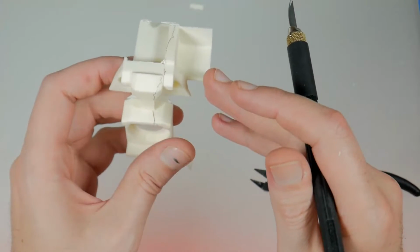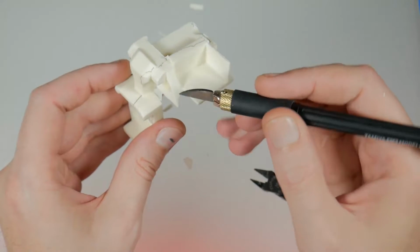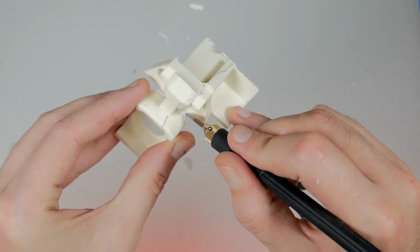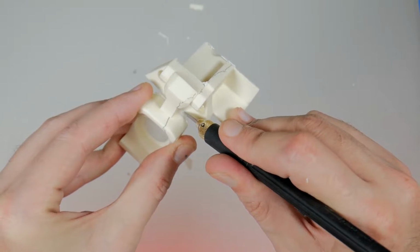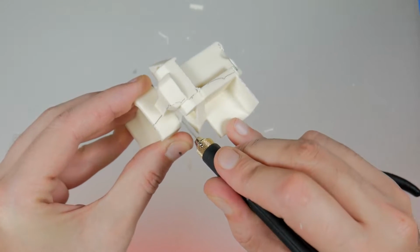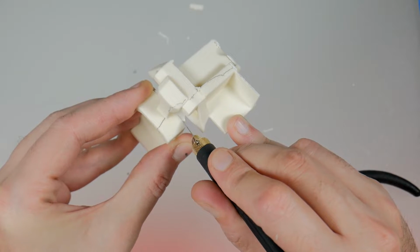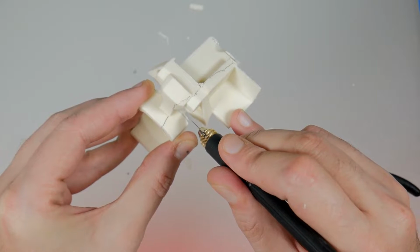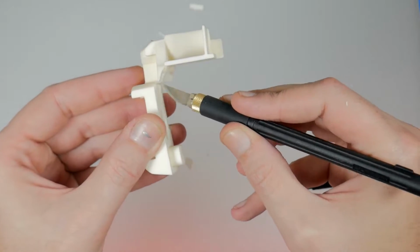Now, boys and girls, be cautious. You never want to use your X-Acto knife pulling it toward you or toward your finger, but sometimes you can't avoid it and you just want to be cautious. So just be careful when you end up doing something like this. Go slow, go softly, and usually it'll come out like that.